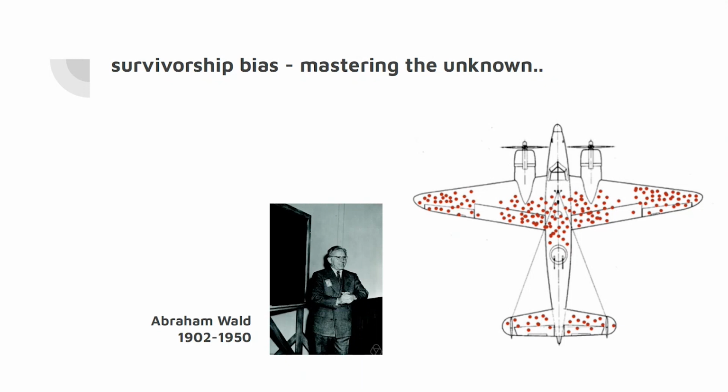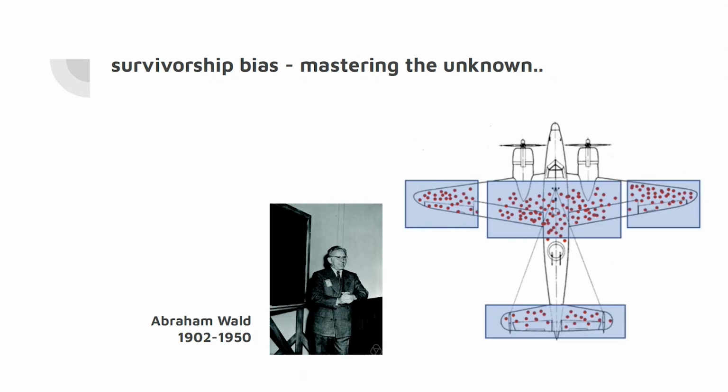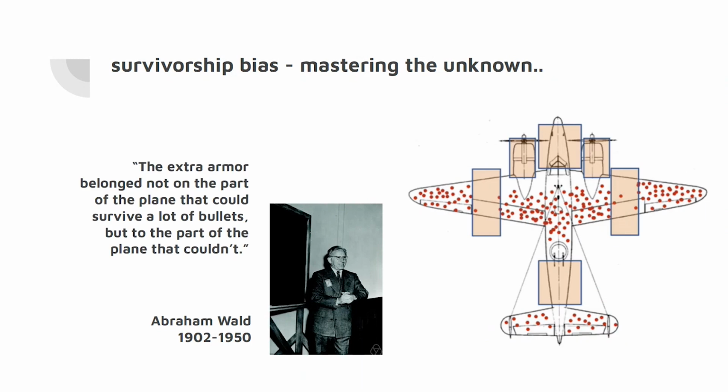Okay, it's a very skilled crowd here, because the truth of the matter is that those are the planes that survived during the war. We were only looking at the survivors in this analysis. What we actually wanted to look at was where the bullet holes weren't, because those were on the planes that crashed. So this is an example of survivorship bias, where we're only looking at the results that have produced some sort of beneficial lesson or message.